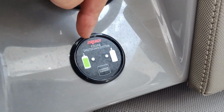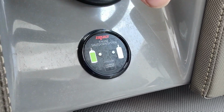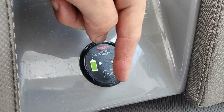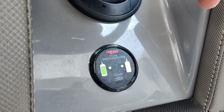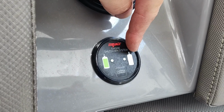If you look right here is our fire buoy system. You get a green light. You can also override it if something happens. This will shut your generator down if that thing activates. So if you push this button, say something happens, you want to get the generator running again, you can override it right there. But that'll tell you right there if that light's on, that it's discharged.